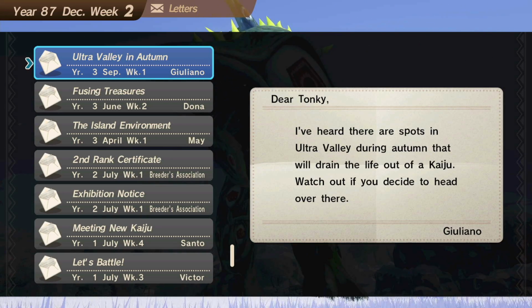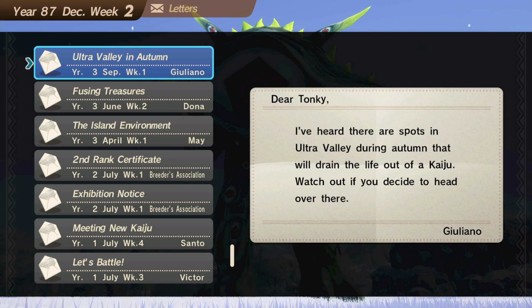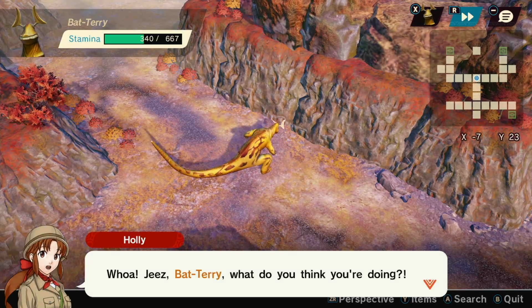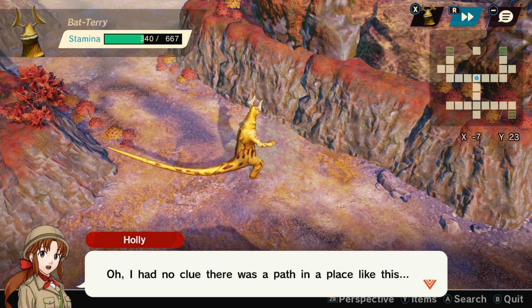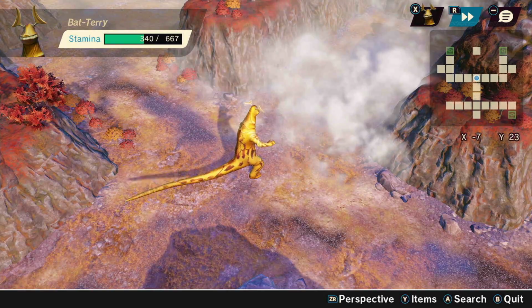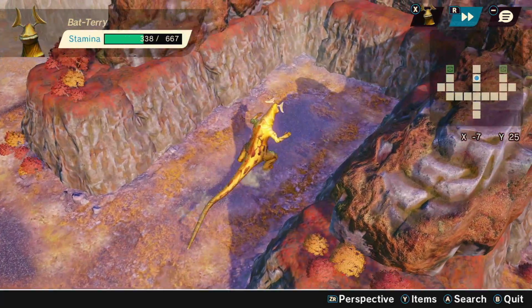You'll receive this letter about spots in the Autumn Adventure that drains life out of Kaiju. The game doesn't tell you this, but on all adventure maps, there are hidden passages you can open. However, you need at least 5,000 intelligence. One such hidden path is here in the northwest. It seems to lead to just a dead end, but if you walk up to it, it's actually a teleporter.